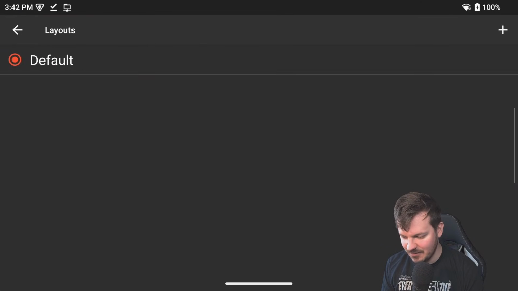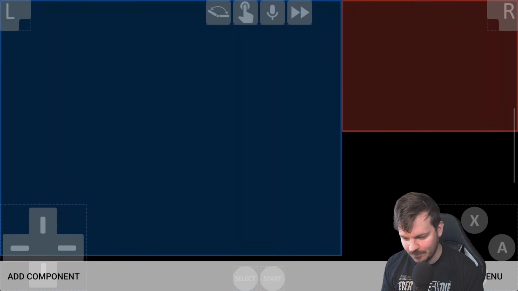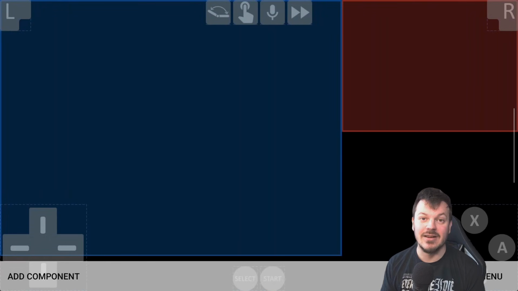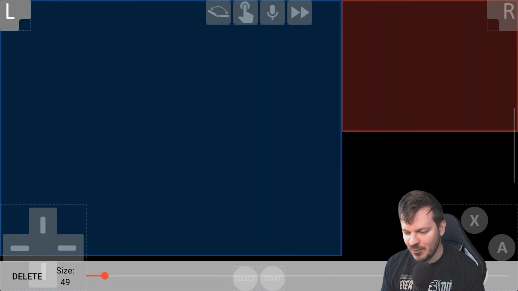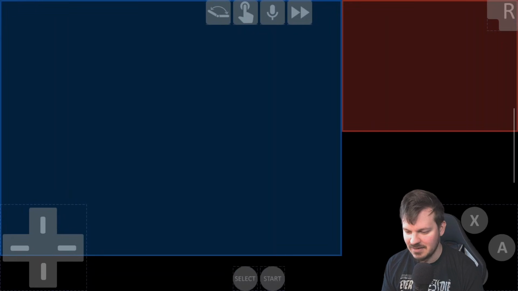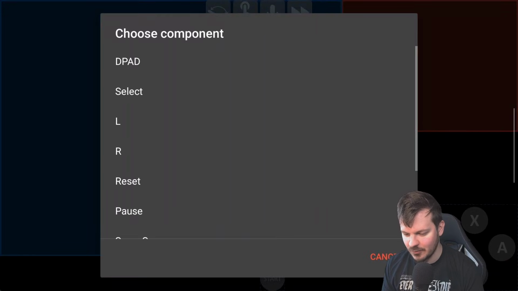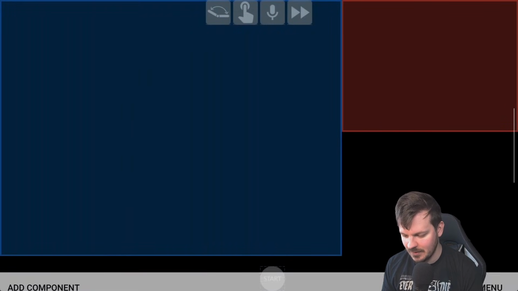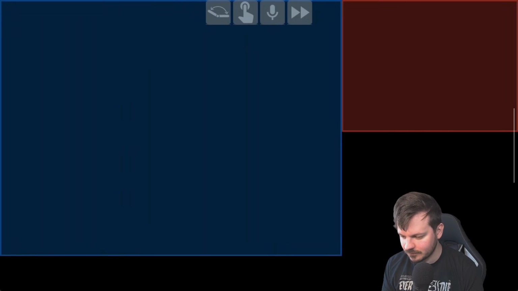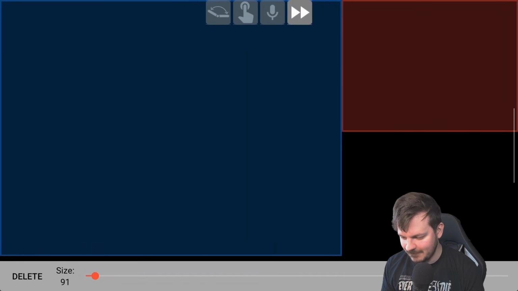We'll go to our input, our layout, and then we'll add a new layout. So this is how we add our layout. It's a lot easier than it is in Azahar. I'm going to tap on each of these on-screen buttons. And you see on the bottom left, I've got this delete key. So I'm just going to delete all of the on-screen buttons. You can delete the ones at the top if you like, although they can be quite helpful. I'm going to delete them because I've already set up the necessary hotkeys.